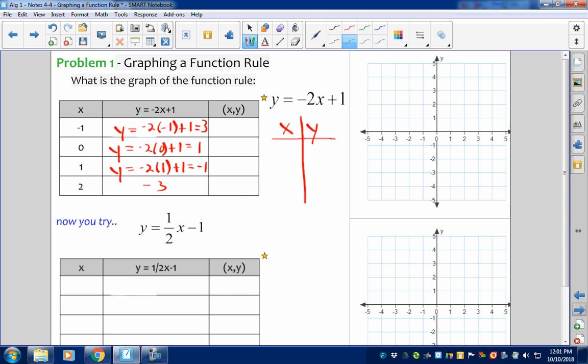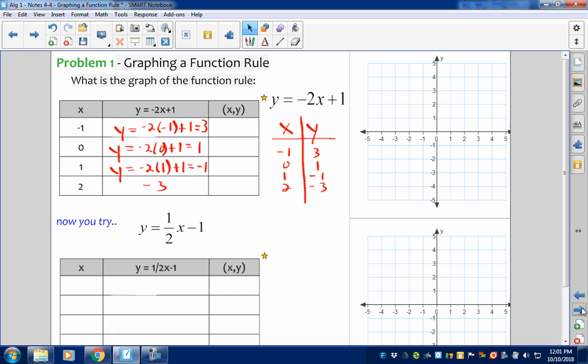Then on your classwork and homework, you would just have a list of x values, which you pick. Okay? When you guys ask me, what do I put for the x's? I'm just going to say, go back to problem 1 and do the same thing we did here. And then you're going to calculate what the y values are. And then we put those together to create the coordinates, the xy coordinates.